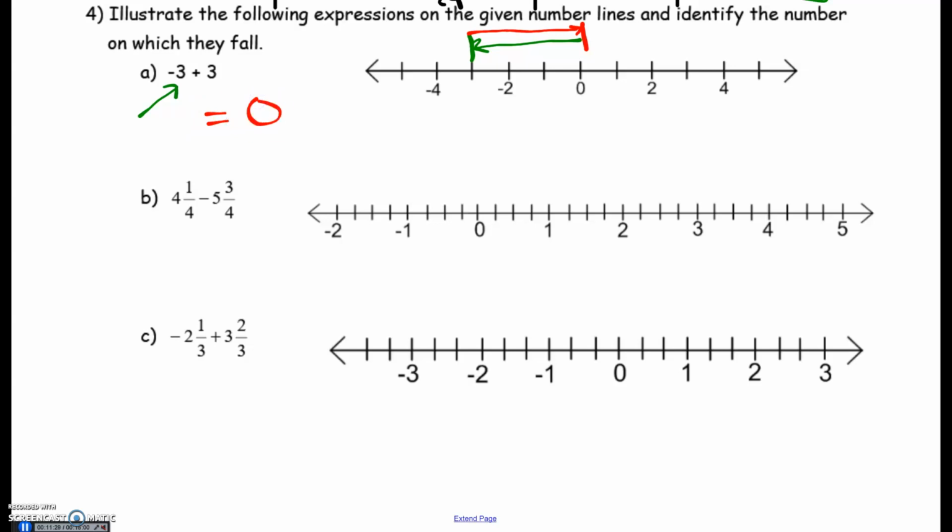Okay, so now let's go ahead and do that again. But in letter B, the main difference is that there are mixed numbers. So we're going to turn these mixed numbers into an improper fraction. I always like to look at how many tick marks are between each number. So over here I see there's a total of 1, 2, 3, 4. So that lets me know that each of these are broken up into fourths, meaning that this would be 1/4, 2/4, 3/4, and 4/4 where 1 is. That's always very important to look at before you start graphing.